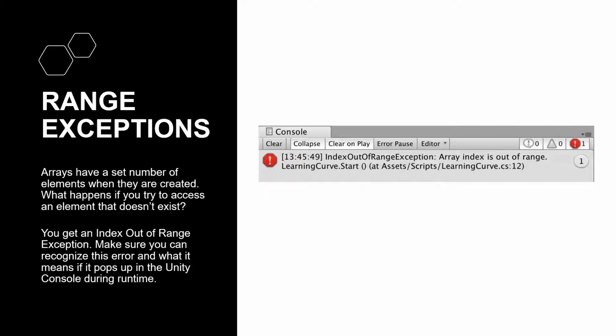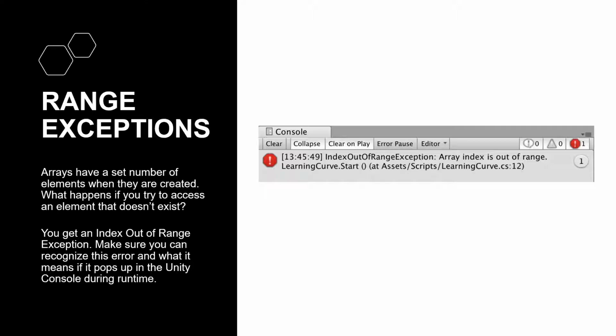This is the error that pops up, and it'll tell you which script it occurred in, as well as the line it happened in. So something happened in this learning curve script at line 12. Most likely what you're trying to do is access an element that doesn't exist.